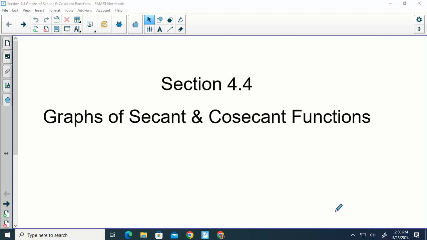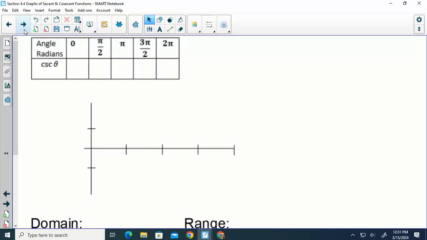Tangent and cotangent were the weird ones. They had a shorter period than the others, and we had to pick different intervals. Secant and cosecant kind of go back to sine and cosine, so they are more what we would expect. Wouldn't they just be the same thing flipped? Okay. So they are the reciprocals of sine and cosine. So yes, they're very similar here.